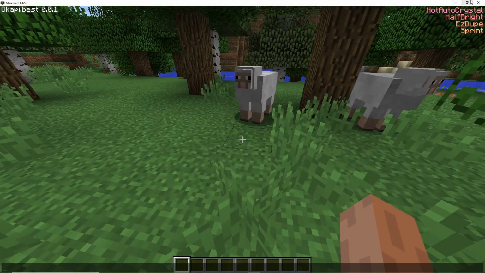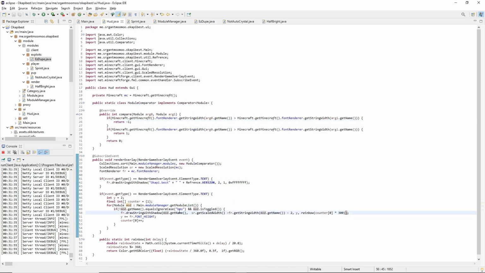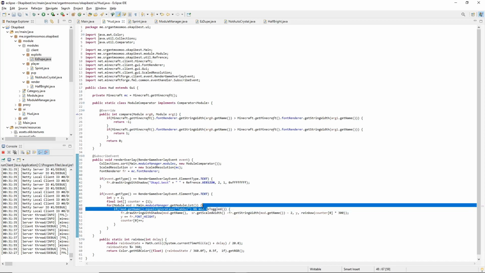Real quick, I'm going to show you how to change the color of the version number, for instance. Oh, also for this equalsIgnoreCase, when we left this blank earlier, I just wrote boo in here. Whatever you put in here will not show up on the array list. We're going to make a tabbed UI in a little bit, so we're probably going to put that in here.